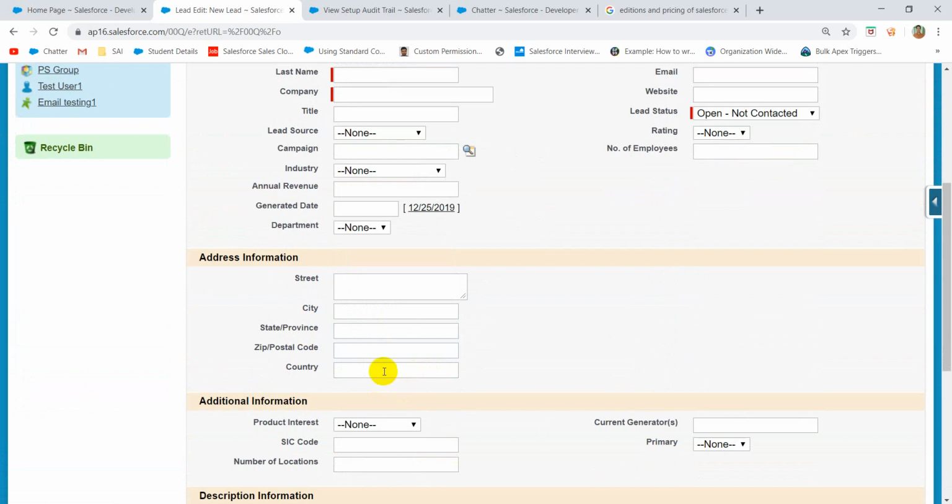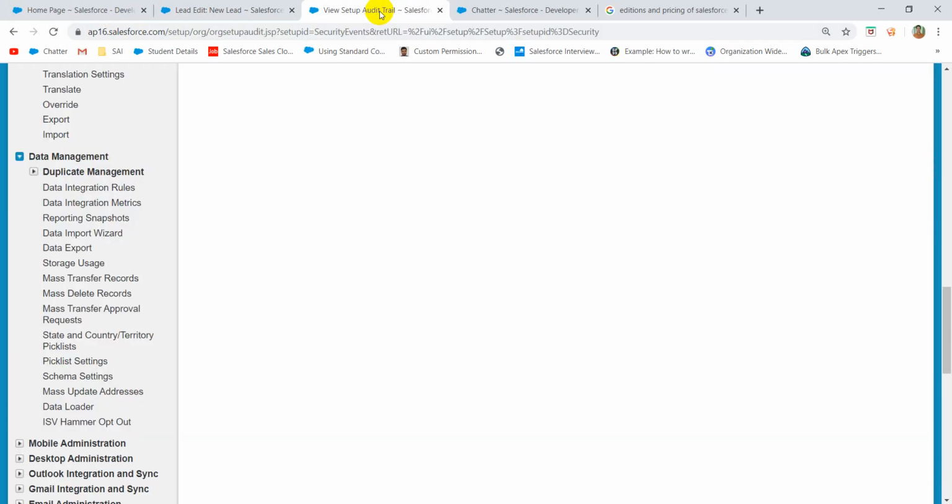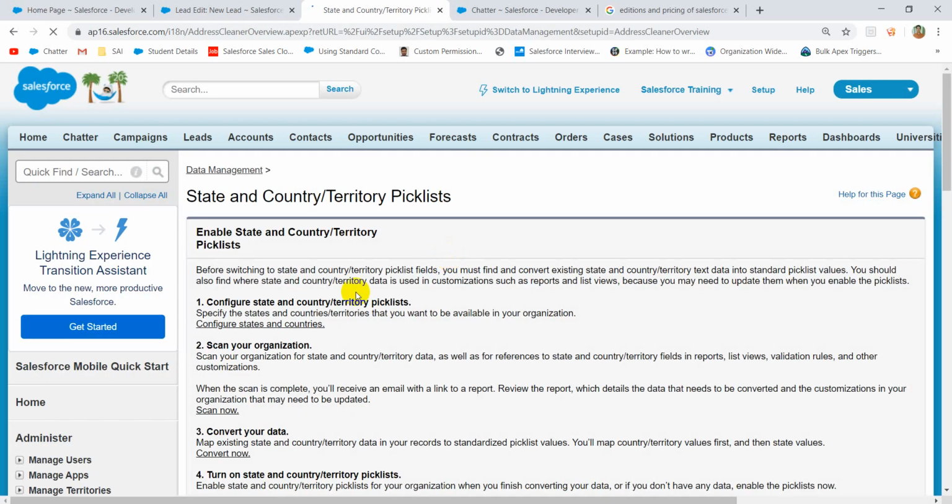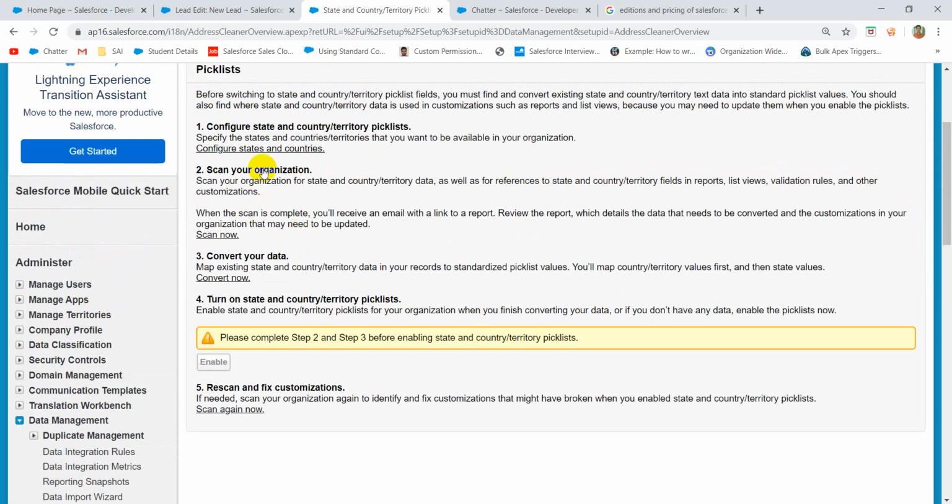If instead of India I have given INDIA, or instead of that INDIA I have given INDA or something, that will be incorrect, right? In those cases what you will do is, the state and country picklist values can be managed here. Just simply configure country and state, that's it.